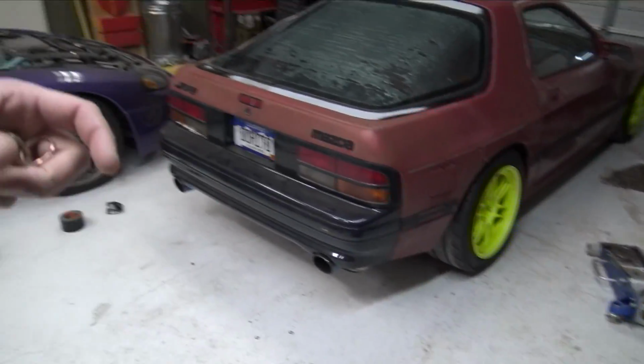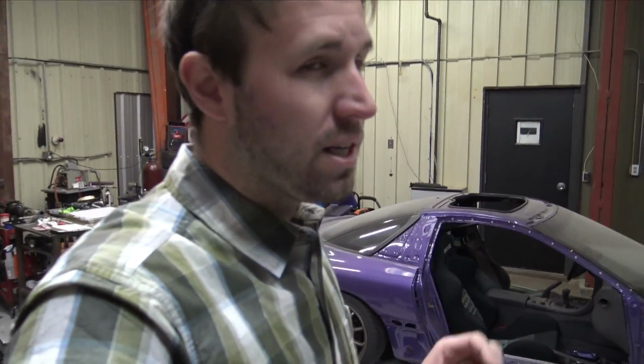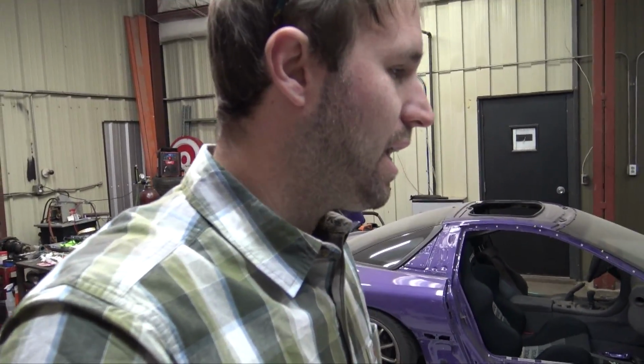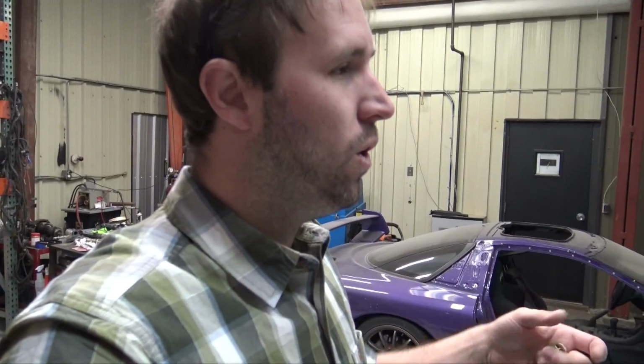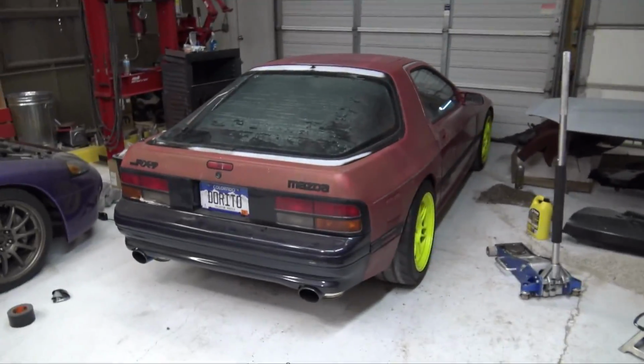There are a few things that I eventually want to do. If I do end up keeping it, I'm probably going to end up painting it, but that's going to be a ways down the road. I really don't want to get this thing into a position where I have to tear the whole thing down. The winter is coming to an end in the next couple months, so I think I'm going to just leave this like it is for the whole summer. And maybe next winter I may end up painting it.